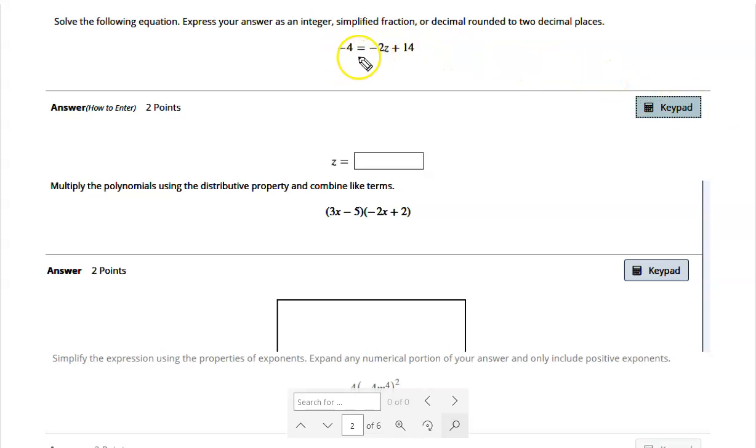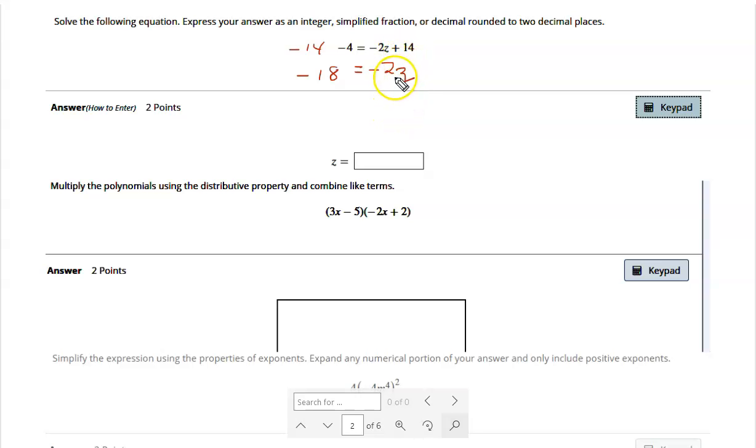Here we have a traditional equation. It's just to the first degree. Our exponent is a 1 that we don't write. And we're asked to solve. Now, the easiest way to do this would be to subtract 14 from this side and 14 from that side, or transpose the positive 14 to this side. It becomes a negative 14 on that side. And we get a negative 2c equals a negative 18.